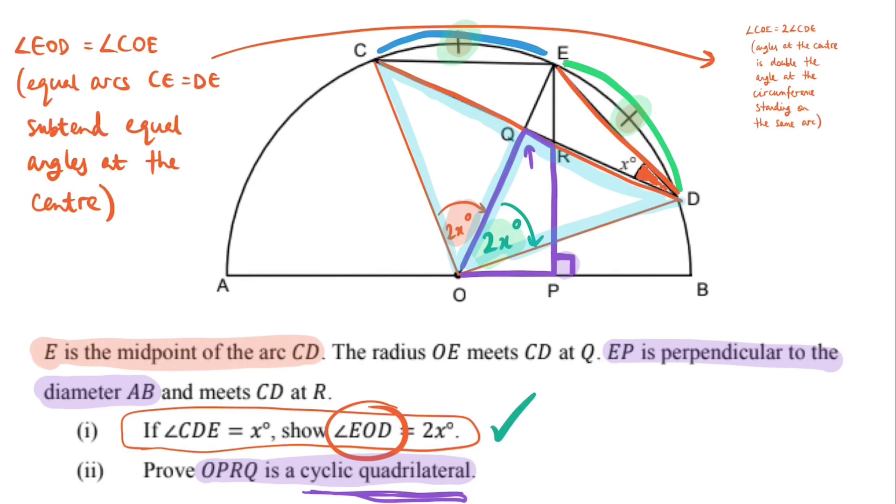So, these two triangles, they look mighty alike and there's a good reason for it. If you look at the pieces that make those up, right? Number one, you've got two radii here, here, and here. So, they're radii, so they're equal. You've also got, I should put two lines on there because we've already used one line for those arcs that we said before. You've also got this guy in the middle, one, two, three, OQ. It is common to both of those triangles. So, we've got two sides that are equal. And the last ingredient is something that I proved in the previous part, that you've got a 2x here and you've got a 2x here. And it's brilliant.